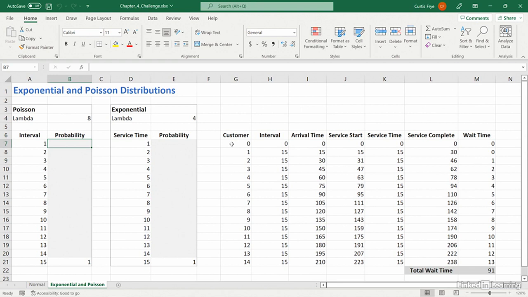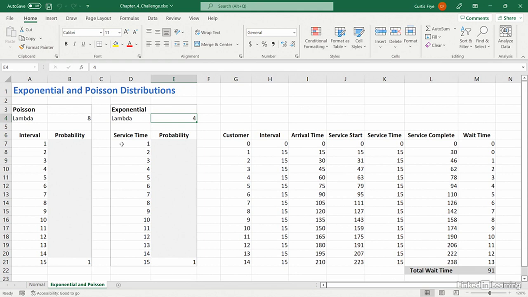And the key to this worksheet is to define probability curves for the Poisson and exponential distributions. So we have a lambda of 8 for Poisson, and then for the exponential distribution, we have a lambda of 4. And this is a good case for a business because customers arrive typically about every 8 minutes, and service usually only takes 4. But of course, there can be complications, and that's why there are other times beyond 4 and beyond 8.